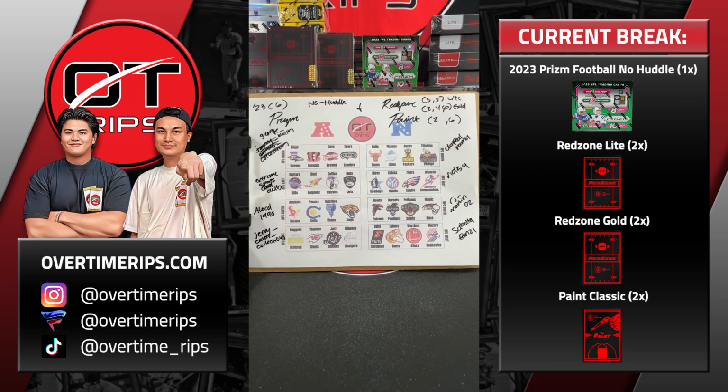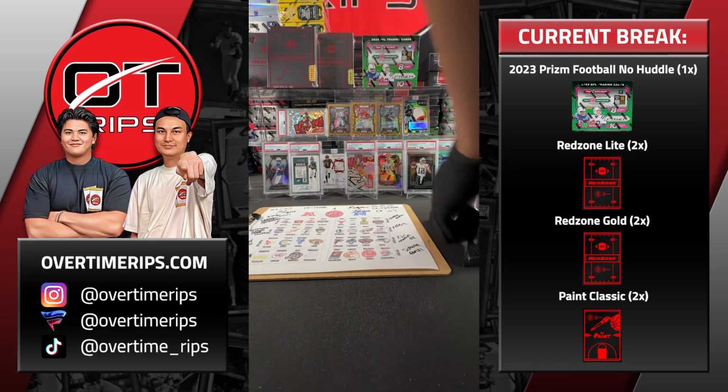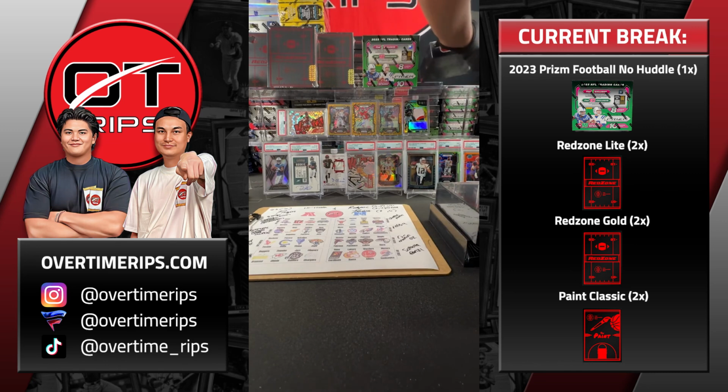All righty. Let's see. Lights, you want to grab them, Dan? We're going 3, 5. I'll give you this. So that's 1, 2, 3, 4, 5. Let's see. Classic, we are going... we're not doing any classic. Paint, we're going 2, 6. 1, 2. This guy here, gotta grab him.